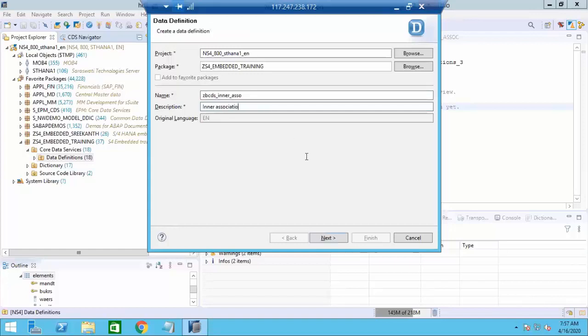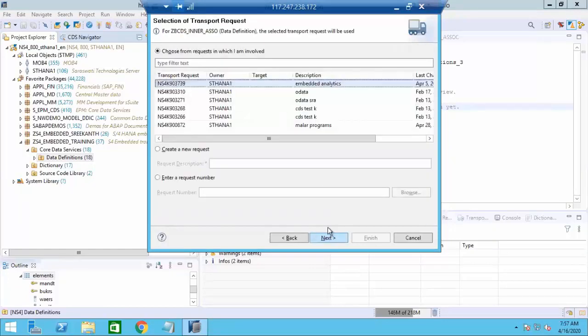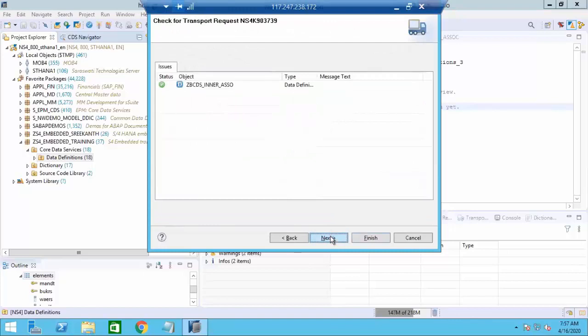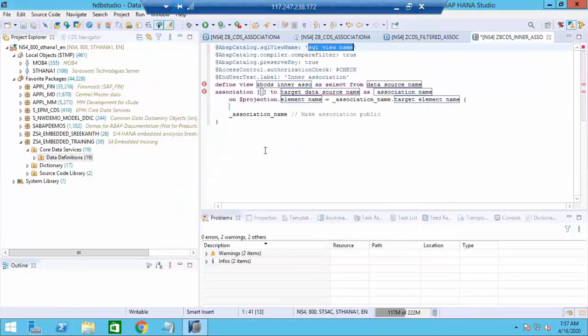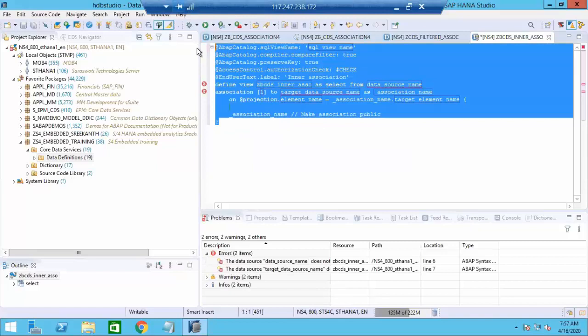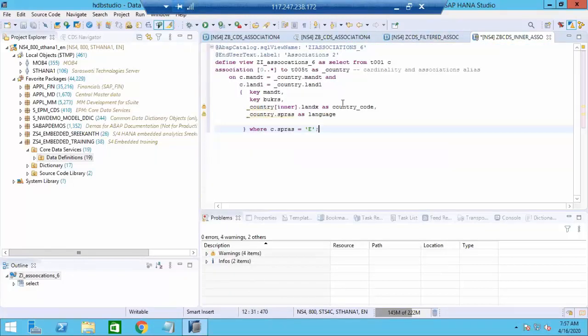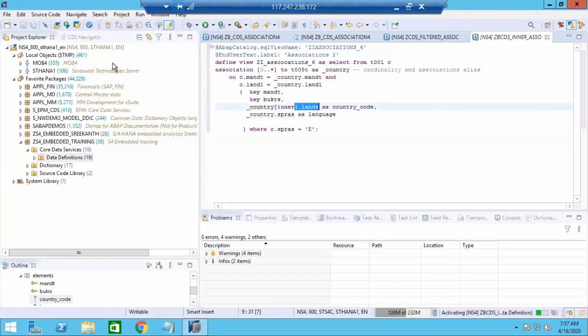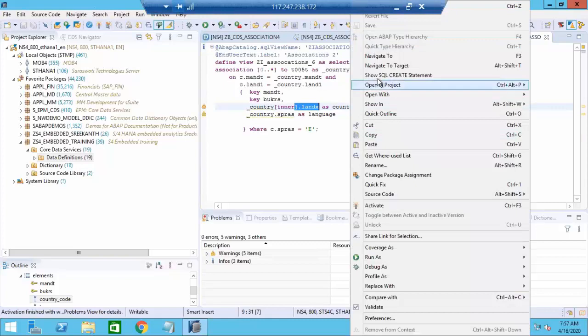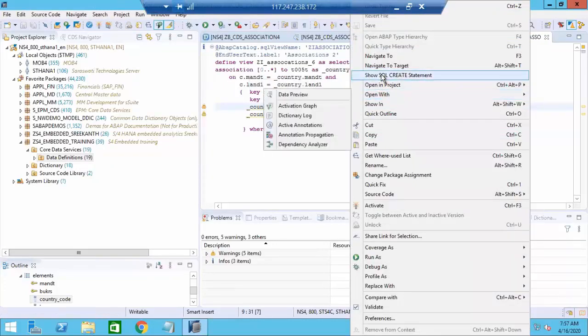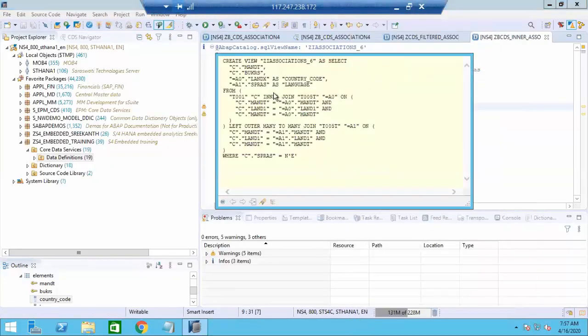Okay, so next, I'm just overriding the default behavior of an association with this. So I take it out. Oh, I forgot to explain the compare filter. I'll come back to that. So here I'm saying inner join, and activate it. And then go to my SQL generator for this one.